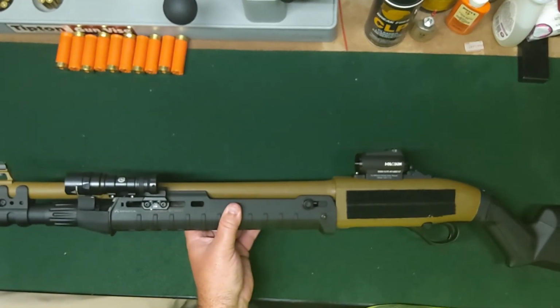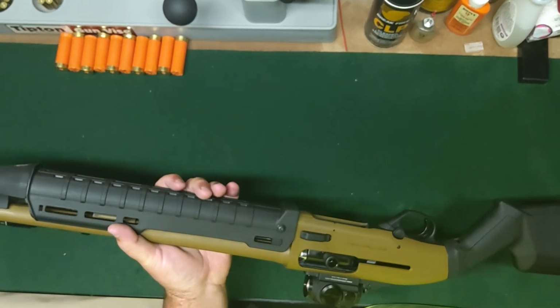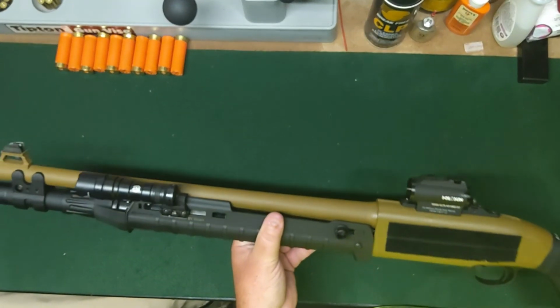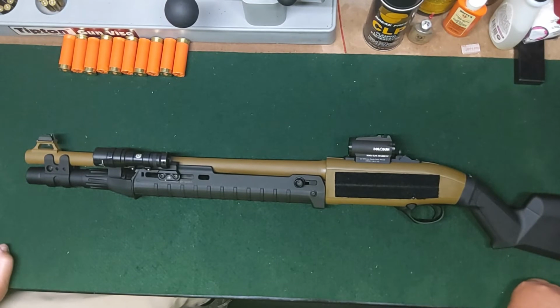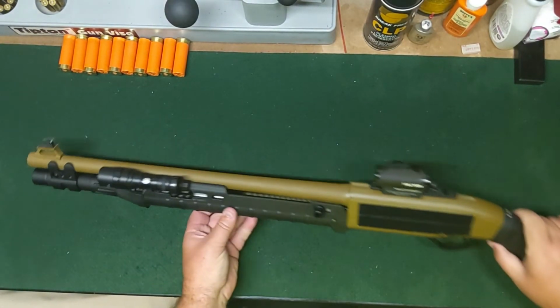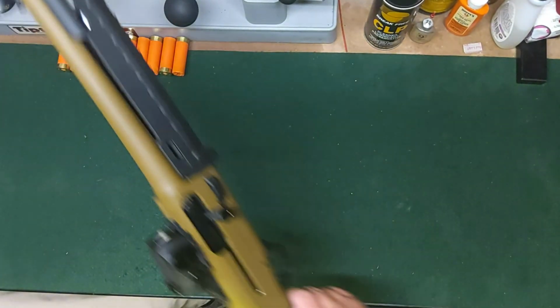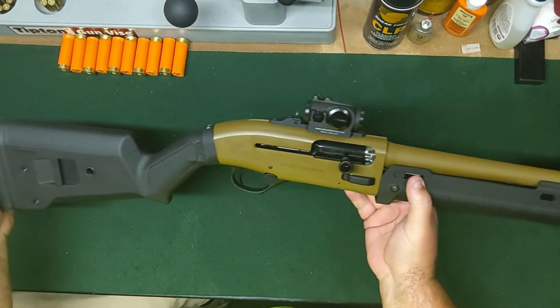So, yeah, like I said, it wasn't hard to put together. If you're the type of person that likes working on guns once in a while, it was not hard at all. I am not a gunsmith. I'm not a mechanic. I just like fiddling with my guns once in a while. And like I said, this probably took an hour total to put all this stuff together. And I do like the aesthetic of it, with the two-tone, that FDE and the black. I think it looks pretty nice.